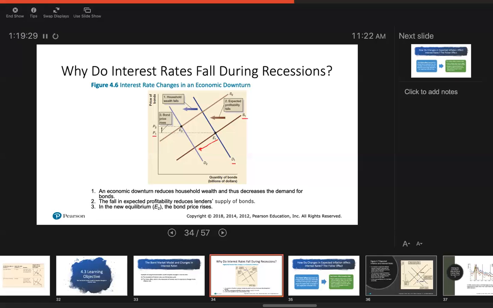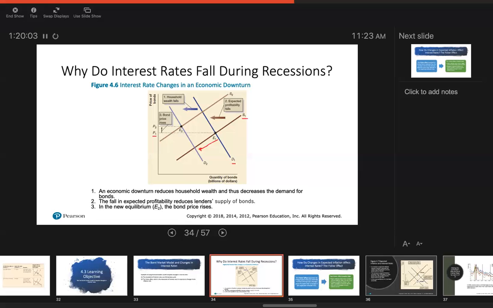At the same time, during the recession, because the economy is contracting, the expected profitability of firms is also declining. So firms are less willing to make new investments because there's so much uncertainty. The economy is collapsing, it's in a contractionary period, everything looks a little bit more gloomy. Firms don't want to invest in these newfangled business ideas or new projects at that point. They want to hold cash as much as possible. So they respond by cutting back on how much borrowing they do, which means that there is going to be a decrease in the supply of bonds. So the supply curve shifts from S1 to S2.